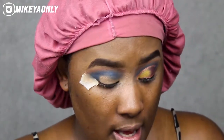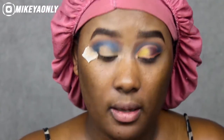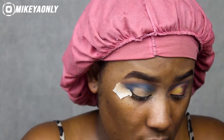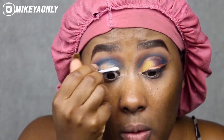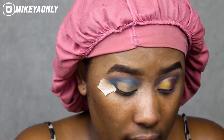Okay, so the next step, I'm going to do a cut crease, and I'm just going to clean out this first layer of concealer. I'm just going to take some Vaseline and a Q-tip. I got this tip from TaylorMade Jane. We want to clean up this area, and this just helps with the application of the next layer.